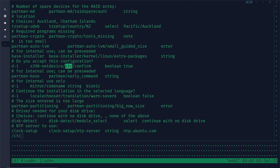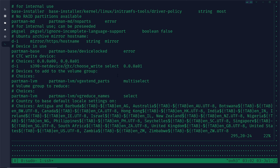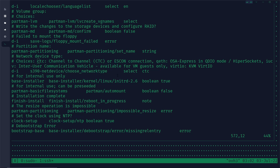Let's look for CTC. Yeah. Okay, so do you accept this configuration? True, that's good. There it is. Aha, choose write, so there it is. CTC write device, and there's probably a CTC read device somewhere. Choices, okay, so this is where we selected network type. Okay, yeah, so all of those preliminary questions, that is the Debian installer running to set up the remote access to it. So that's promising.